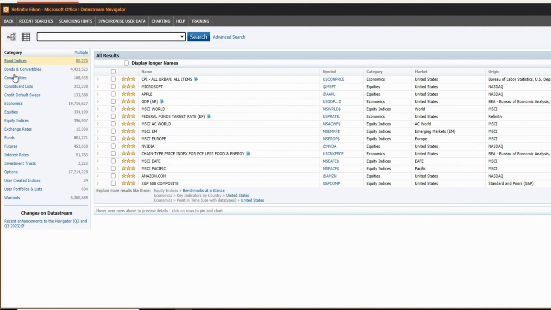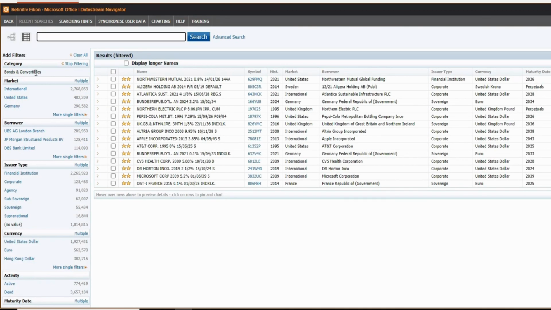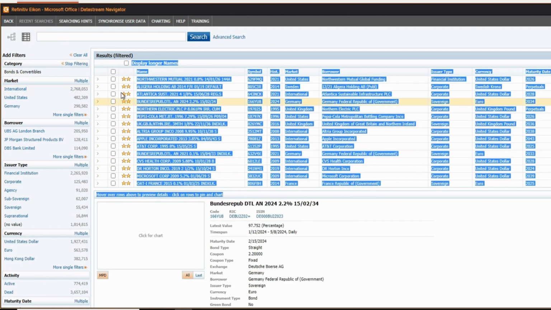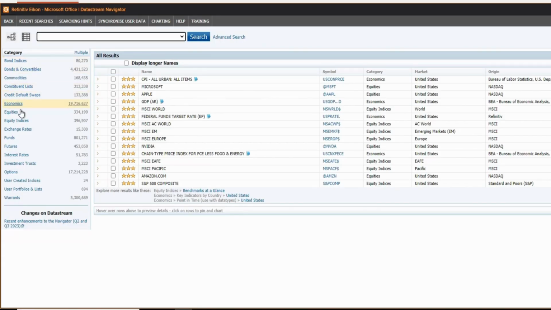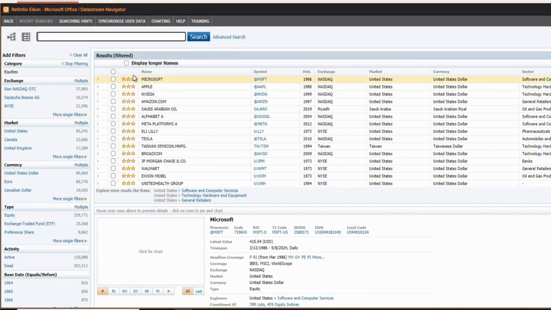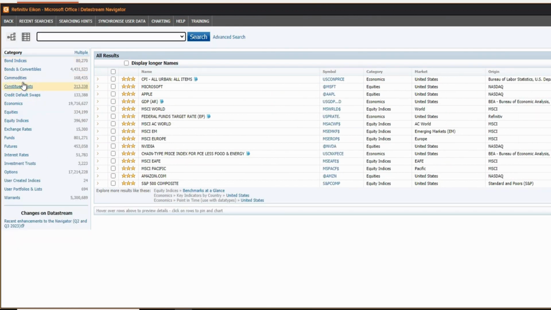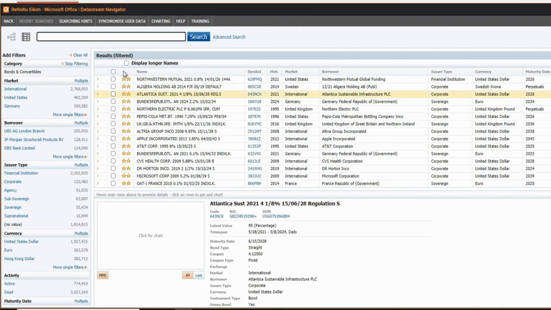If we choose bonds, as you can see, there are no companies anymore. If you choose equities, these are companies and their shares. But if you choose bonds and convertibles, they are bonds.